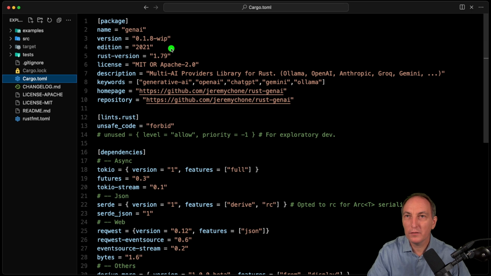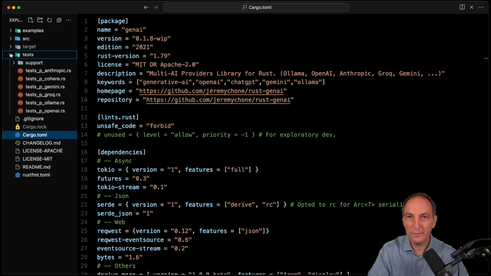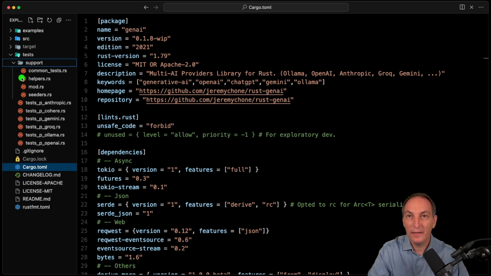So what we want is to add this feature on this version. The good news is I have all of the tests per AI provider. My goal here is we're going to start with test P OpenAI. Usually I don't have that, but in this case, for this crate, it is very appropriate. And the code of the test is inside this common test. That works very well for these kinds of things, and we're going to see why it's very useful here.